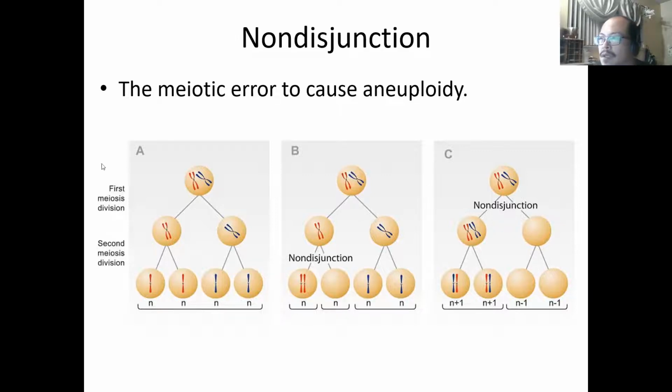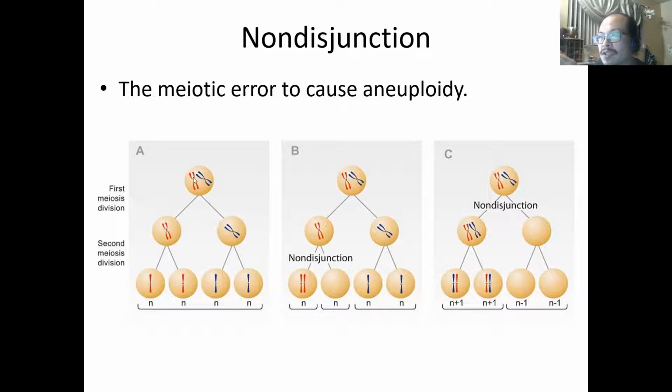These stem cells produce the gametes. Usually we have two sets, and here we have sister chromatids, for example, like this one here. Meiosis has two stages of division. The first division is the separation of the homologous chromosomes, this chromosome from mom, this chromosome from dad. We see two because they are sister chromatids, after the DNA replication, and they connect at the centromere. These four will be divided into each of four cells.